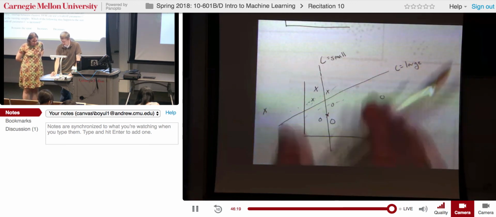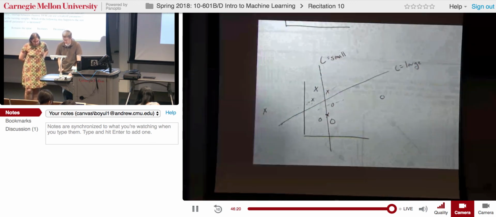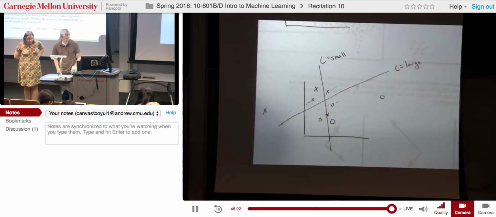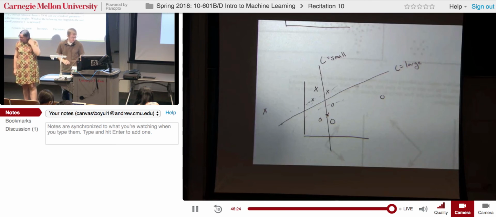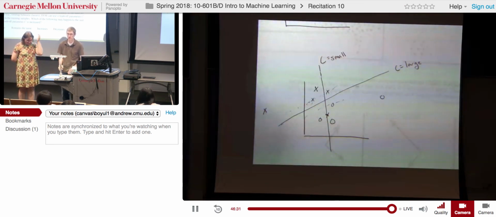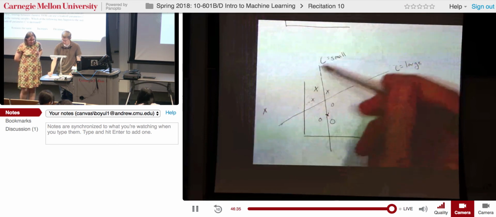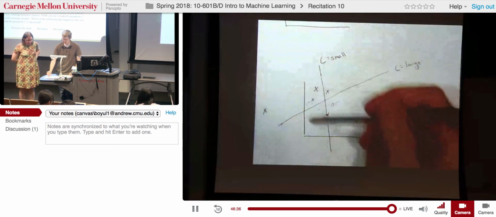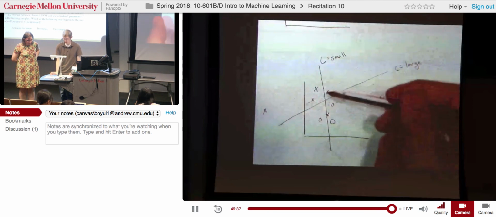So I just came up with a little example that hopefully gives some intuition about this. So let's say we have some sort of axes, and we have some data. Two classes. All right, so far so good. We're linearly separable. Now I'm going to put a point right there. And I'm also going to add, just to help us develop some intuition about this, a point right here, and a point right here.